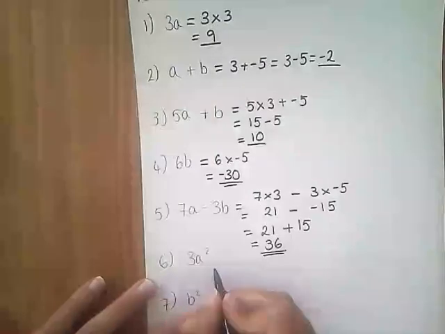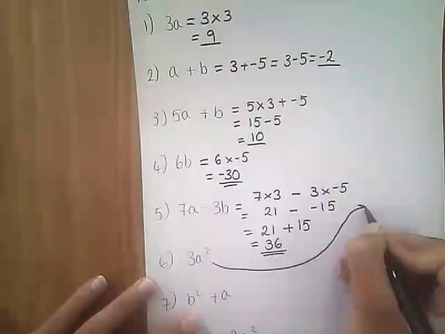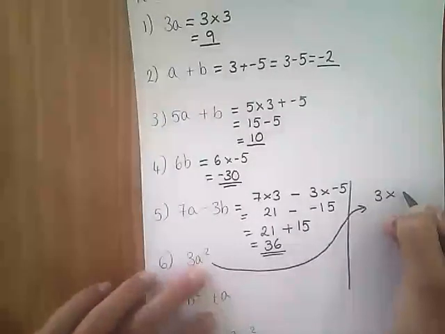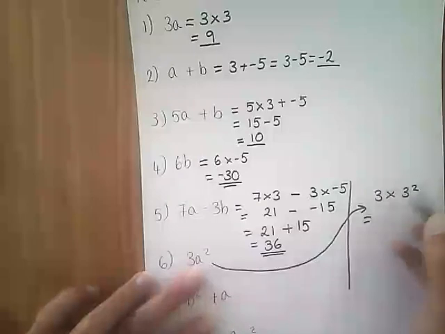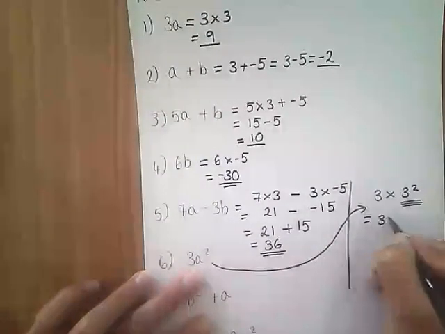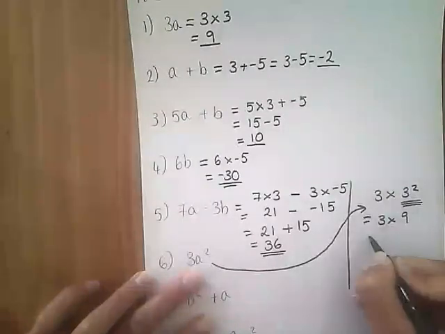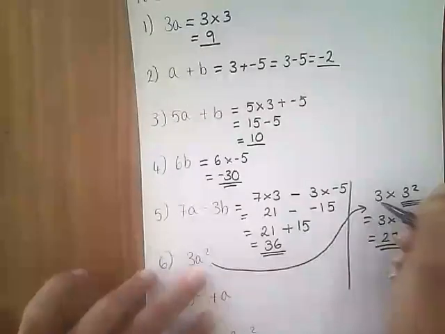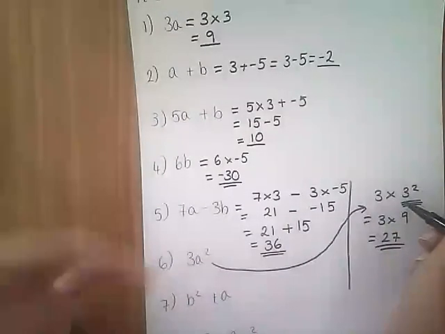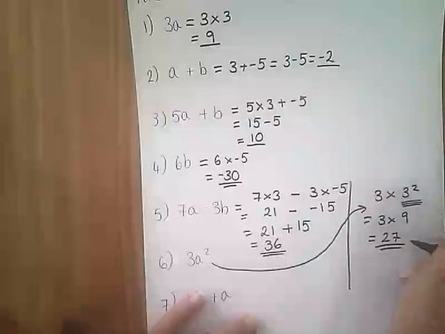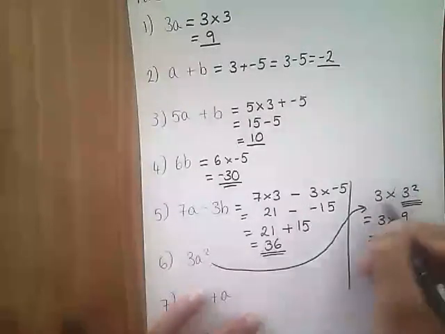Okay, 3a squared. I'm going over here. 3a squared. 3 times a, which is 3 squared. Don't forget BIDMAS. You square it first, and then you times it by 3. So we've got 3 times 3 squared is 9. 3 times 9 is 27. Now obviously it wouldn't matter what order you did it there because these are the same numbers, but oh no, it would matter. Oh, sorry about the siren. There we go. It would matter because 3 times 3 is 9 and 9 squared is 81. So don't do that. You've got to square it first and then multiply.